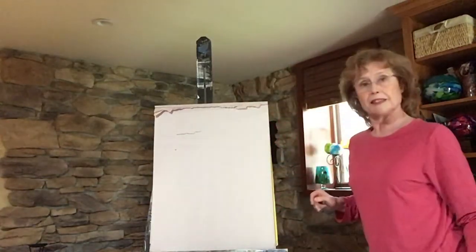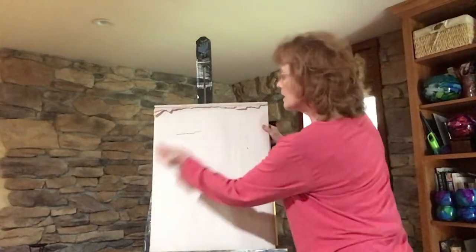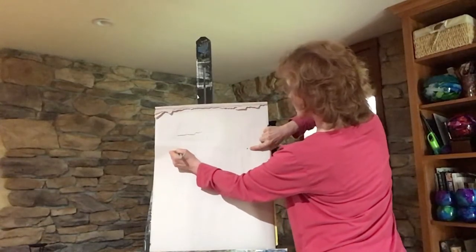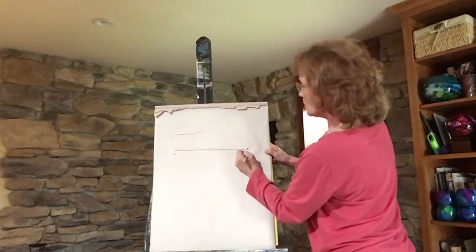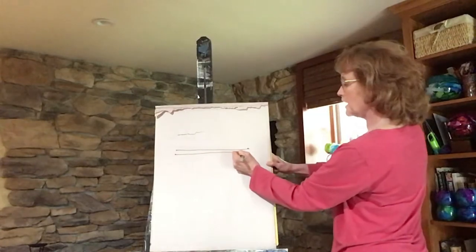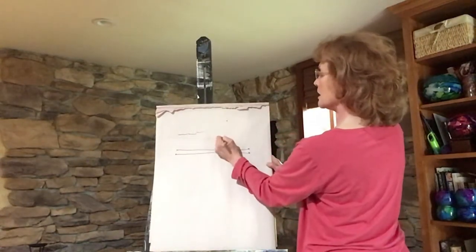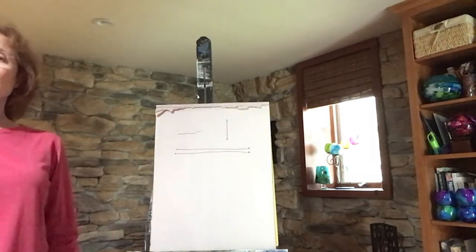So if we put a dot here, that's where we're going to start, and then we come over and put a dot on the other side of the paper. I'm using a black magic marker. Instead of just watching what I'm doing exactly where I am, I'm going to watch where I want to go. I've got my marker here, but I want to go there. I'm pulling my arm over, looking at that dot — pretty close.